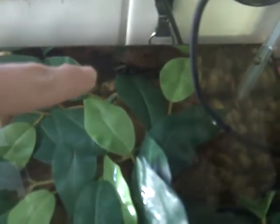Right, and here is my newt tank. One of my newts, that's my girl, she's under there. And this is my boys in there. I've just changed the tank around. This used to be pretty much just all aquatic. It didn't have this plant in. There is bogwood under that plant there. It didn't have this stone in. It was just basically level and filled with water to about here.